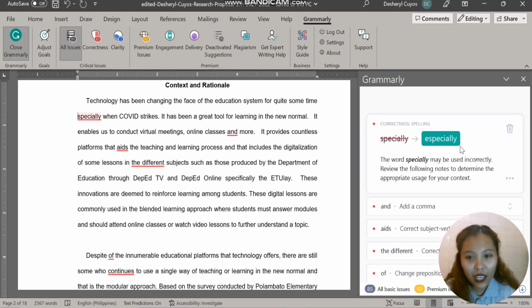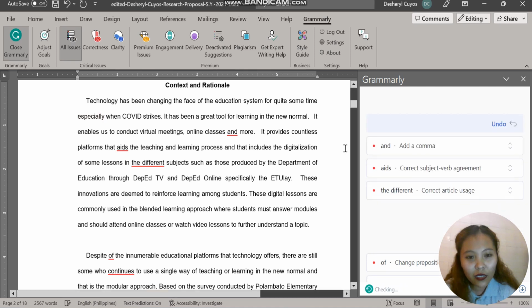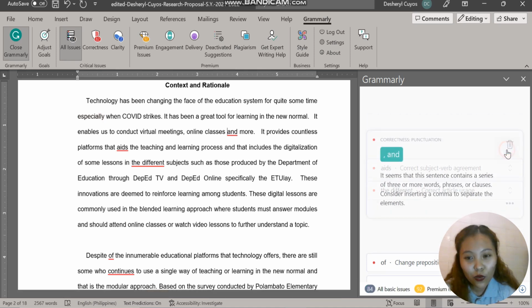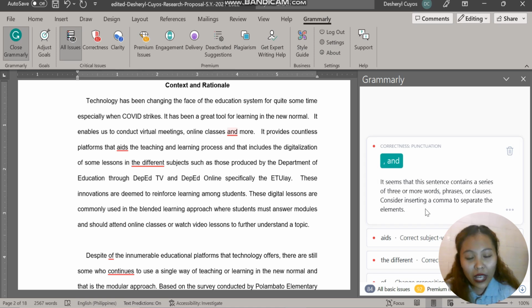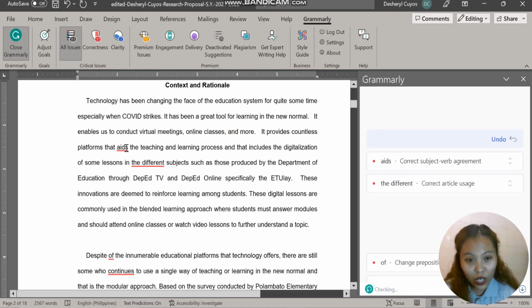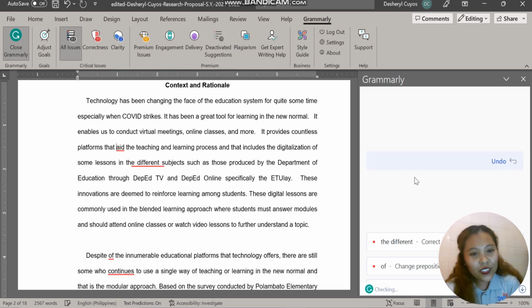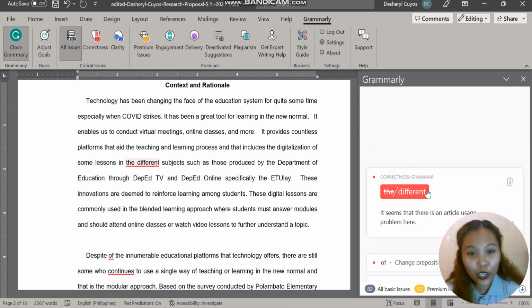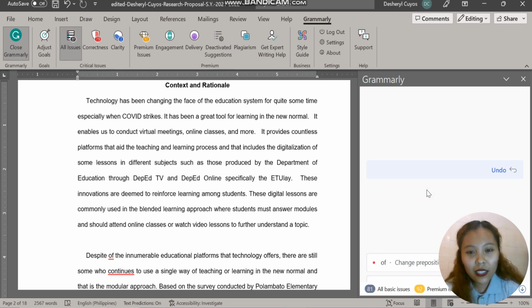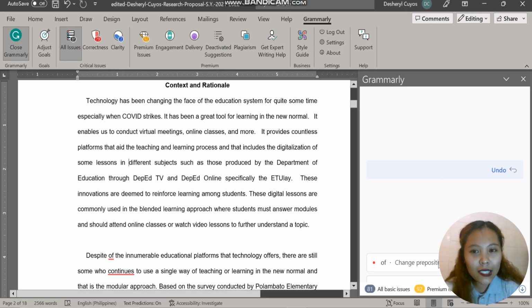So as you can see, it gives us the right spelling and also the explanation why it's wrong, why we have to change it. Yes, including the punctuations. So it's really amazing. Aside from writing, we are also learning some grammar rules, thanks to Grammarly. Okay, so you can see in my screen, Grammarly also features plagiarism check, clarity check, and then you can adjust goals if you want it to be more professional, or you want it to be simple or friendly.